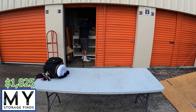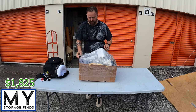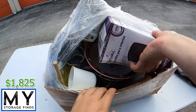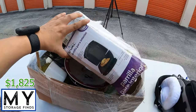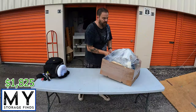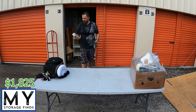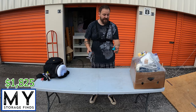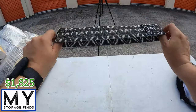All right, next we got a box. Not entirely sure what's in it, but it's heavy. All right, this looks like maybe kitchen stuff. Not anything to write home about, but little panini maker. All right, we have an LED light bulb. Not really sure what that is. And then some kind of band.